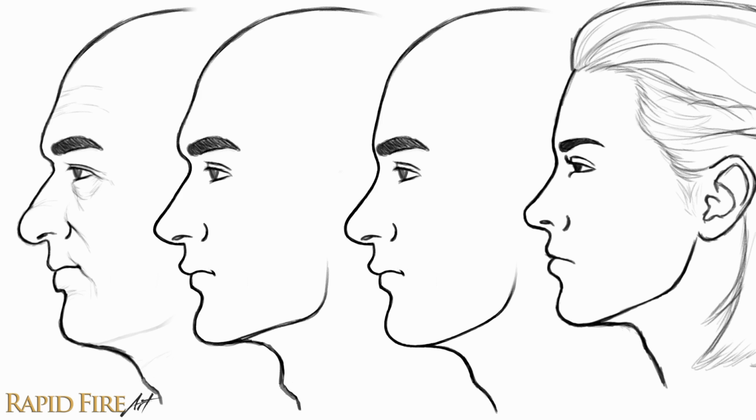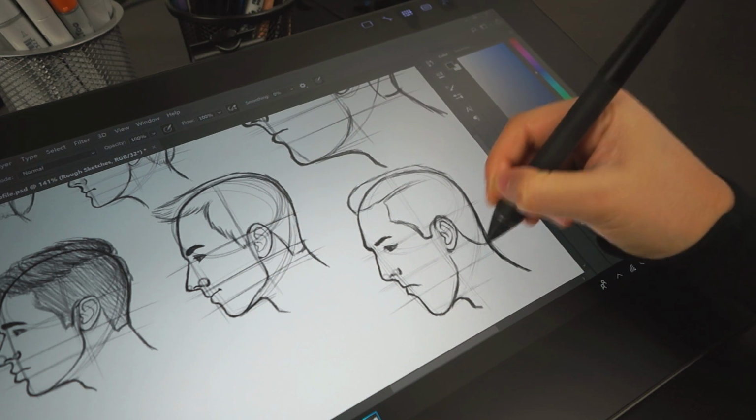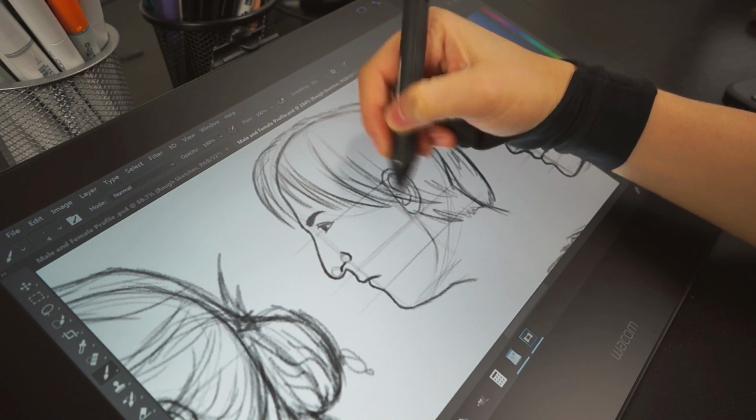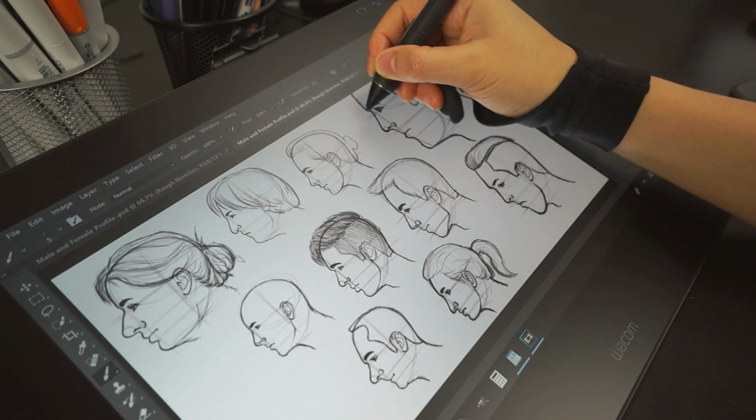Today I'm going to show you my new method for drawing faces from the side. It's more simple and realistic than my old version. I'll also cover different facial feature variations, and just for fun, I'll show you how to make your faces look older as well, which will be in a part 2 video.